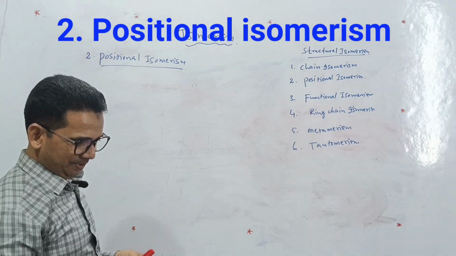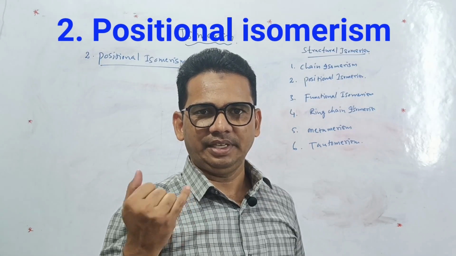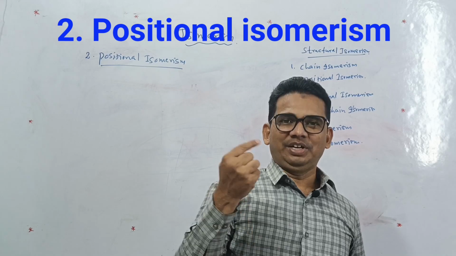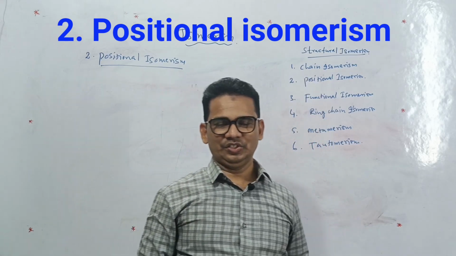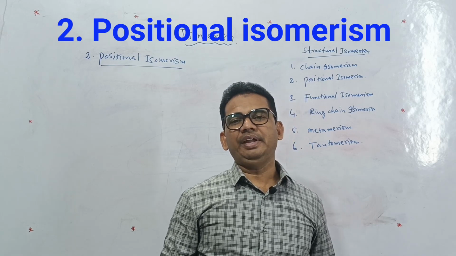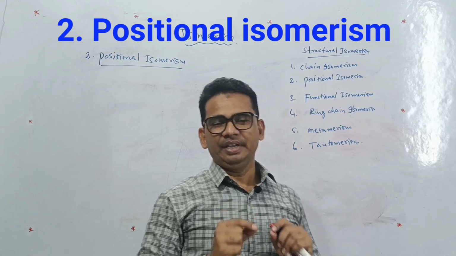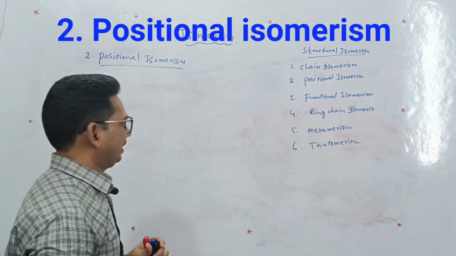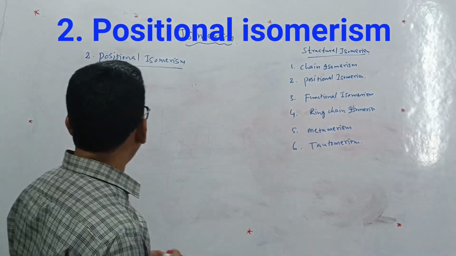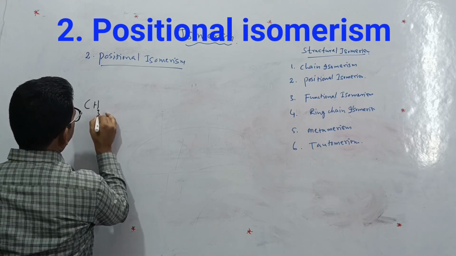In the case of positional isomerism, here also they have the same molecular formula, but the position of the functional group present in the structure, or any double bonds, or any substituent, will be different, meaning attached at a different position. If I say it only with the mouth you may not understand, but if I give the example, now you can understand. In the case of positional isomerism, see the example.